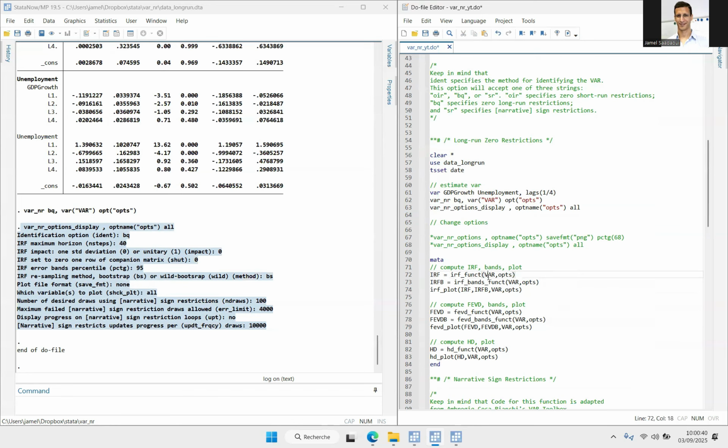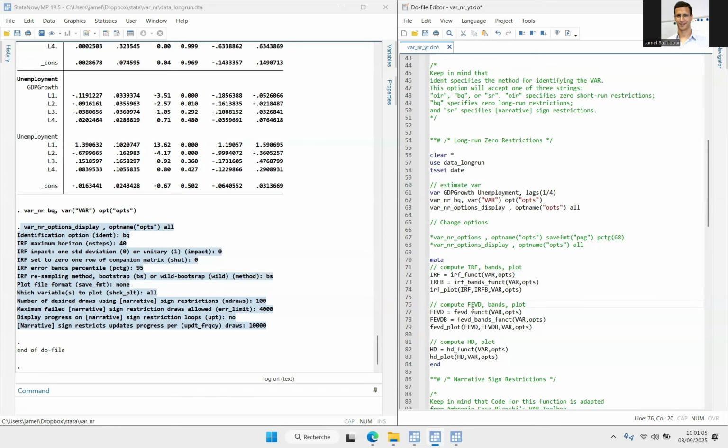So the code is here. The name of the VAR is VER, which is selected here. The name of our options is ops, we selected here. I will also use this meta function to make the impulse response function, and then I will make the plot here.